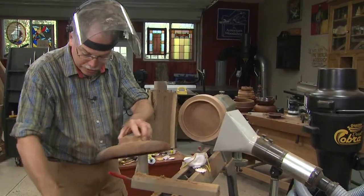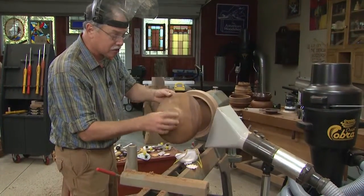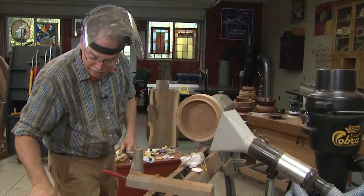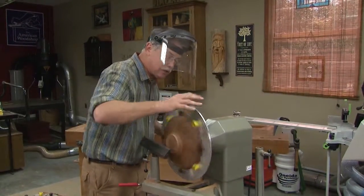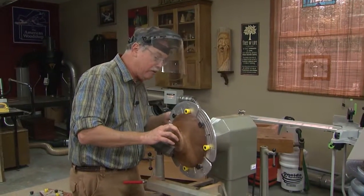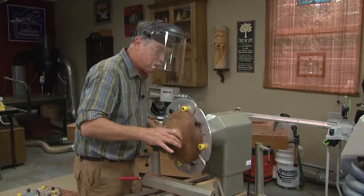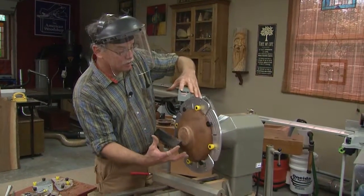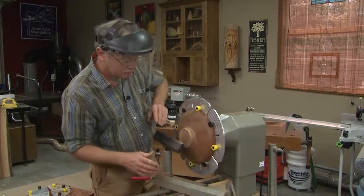What I'm going to do in just a second is show you how I use the Easy Chuck to reverse chuck this so I can finish off the cap to my mushroom lid. I'm using the Big Easy Jaw extensions here to reverse chuck the turned lid that has been hollowed, locking it securely in place and rotating around to both keyholes so that all four jaws advance and grip. And this is in compression — it could be an expansion on the inside, but that puts a lot of torque on a delicate edge because that's hollow.